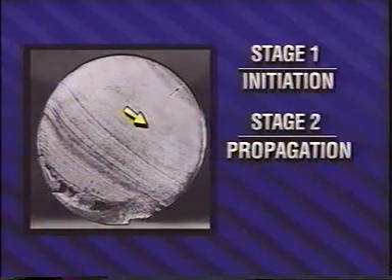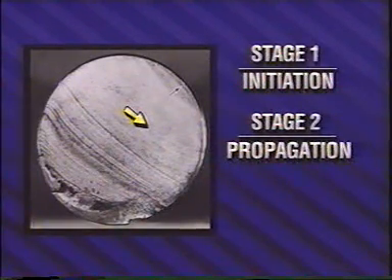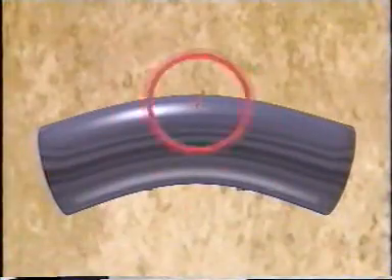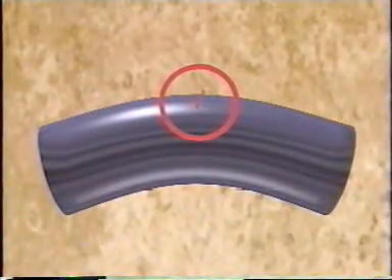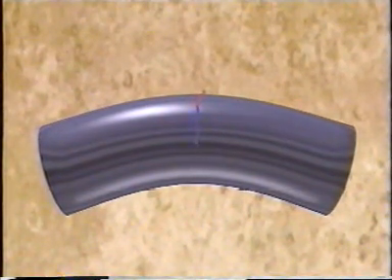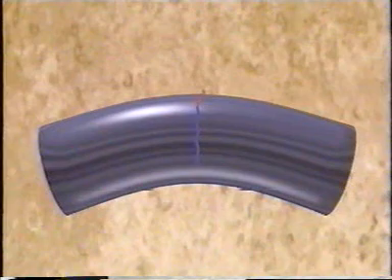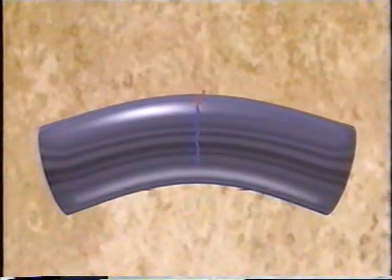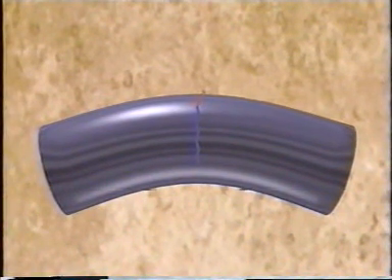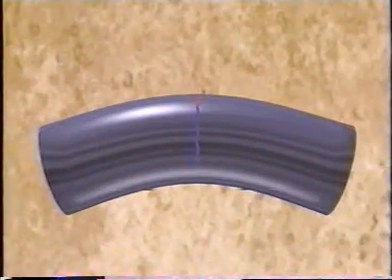From a practical standpoint, propagation is the most important stage in terms of identifying the type of failure. At this stage, the crack changes direction. The crack originates due to the shear stress direction in stage 1. But in stage 2, the crack changes to a direction perpendicular to the maximum tensile stress. This is the same as the direction of brittle fracture. The tip of the crack gradually progresses through the metal. The crack deepens and weakens the part as it goes.